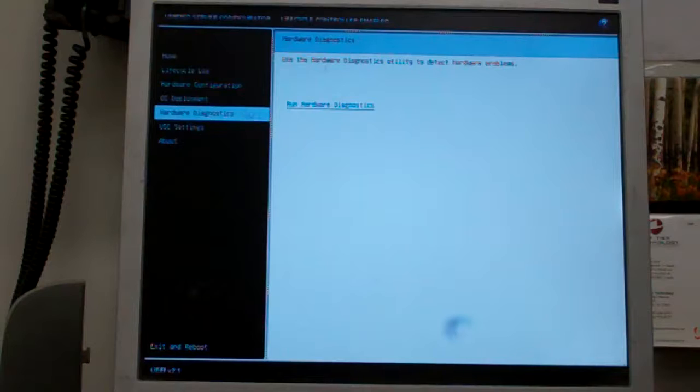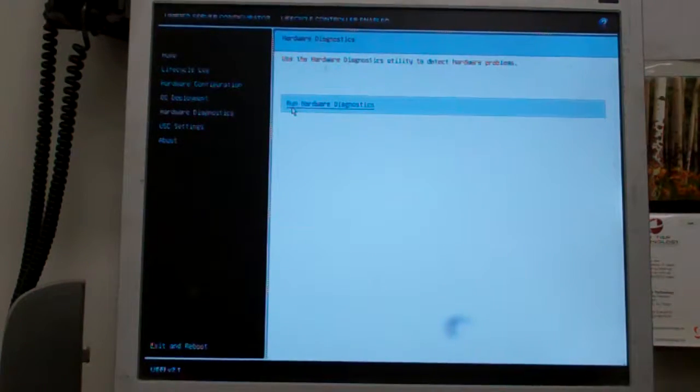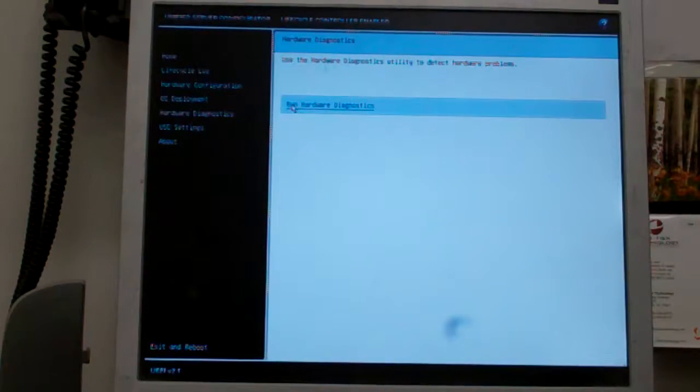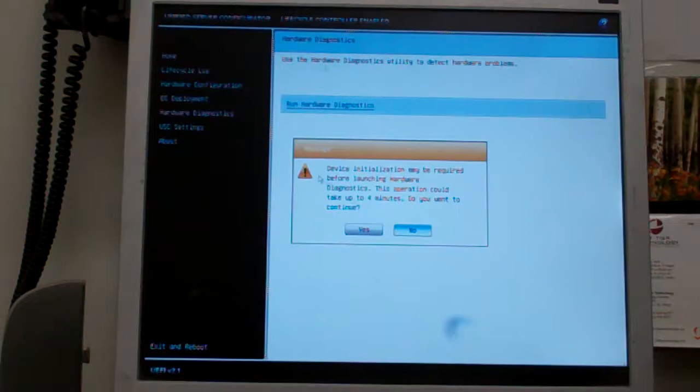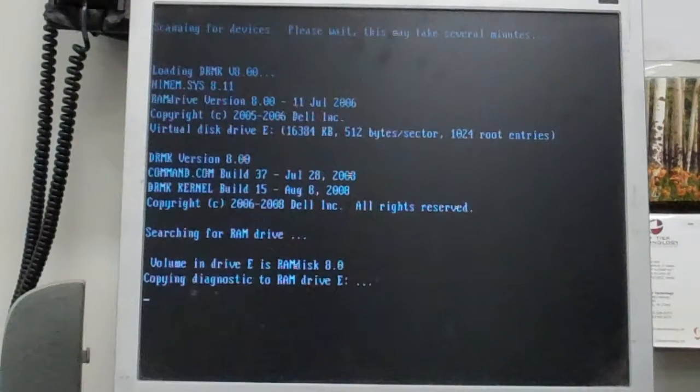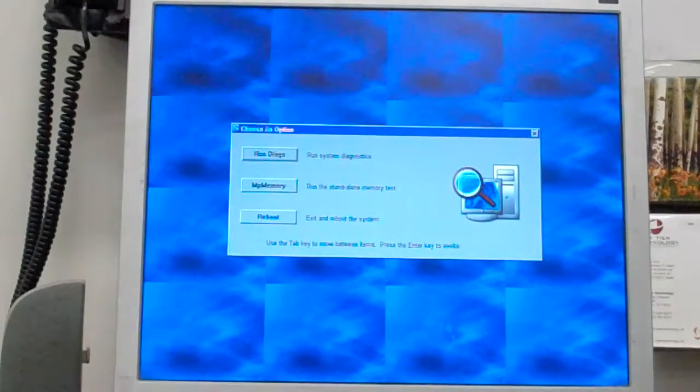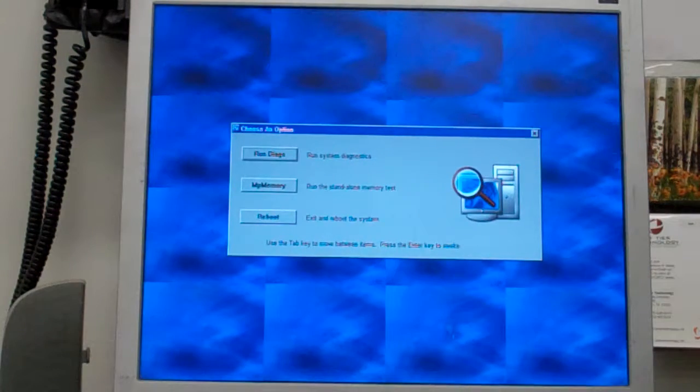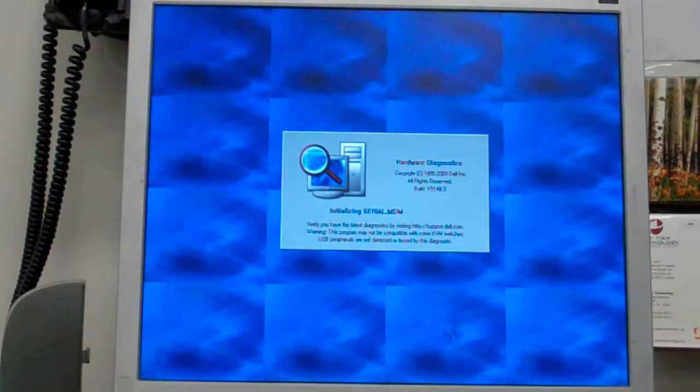The last thing that we're going to go over is the Hardware Diagnostics. If you've ever run the Dell diagnostic disk, this is essentially that, except it's built into your server. So we're going to load this up. Again, unfortunately, it's going to take a little bit of time. We let this go through. Now, once it's fully loaded, there's two sections that you can go to: the Diagnostics or MP Memory. For Diagnostics, we'll load into here. It takes another little bit of time for it to load all of your drivers.